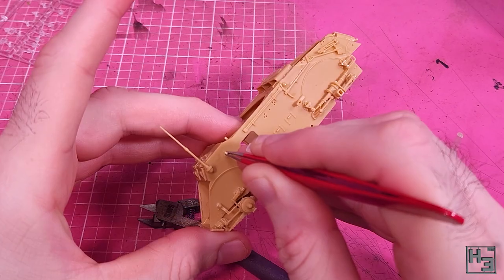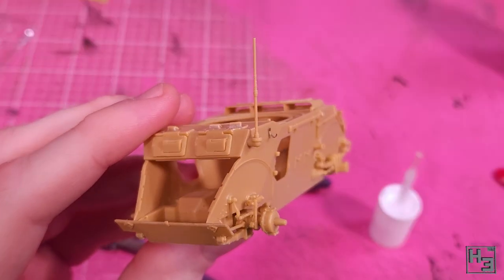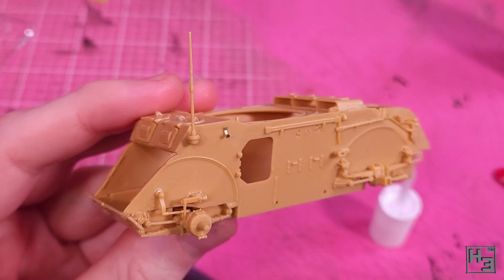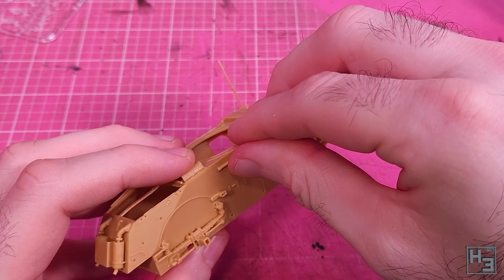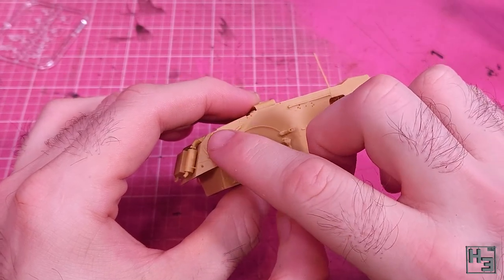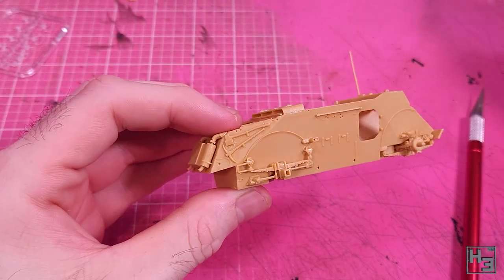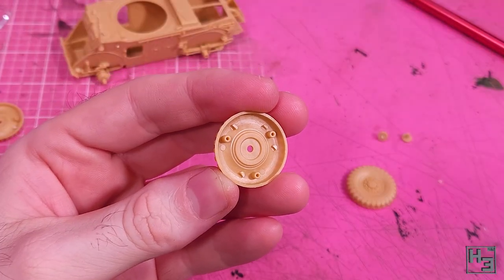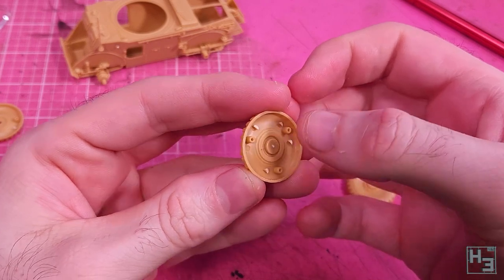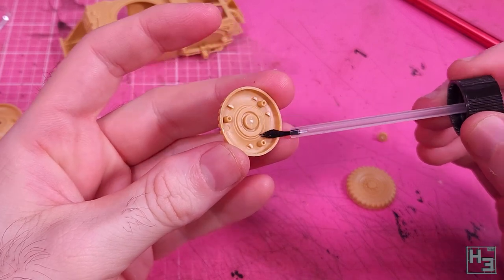Next I install the little photo-etched antenna holder bracket. The instructions do show lines where it should be mounted, but I couldn't see those on the plastic, so I positioned it such that the antenna should just rotate down and into it. I continue adding tools on the hull's right side, and I had some trouble figuring out the correct positioning of the axe, though I think I've got it close enough. Moving on, it seemed like now was an appropriate time for wheels. The front and rear wheels are slightly different, though the inner part is identical for all of them. The internal components are also different for the front and rear wheels.